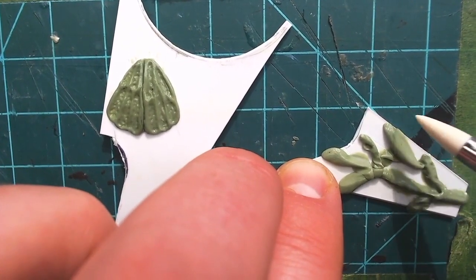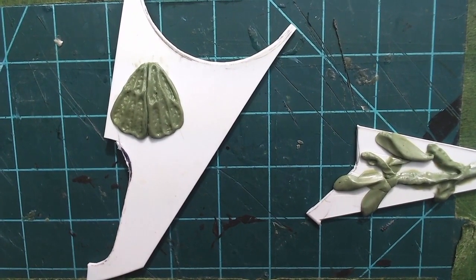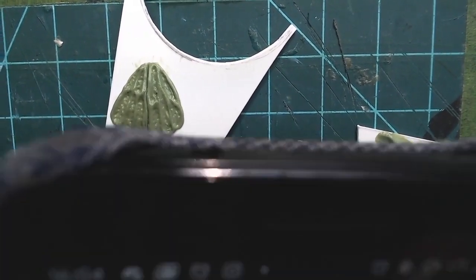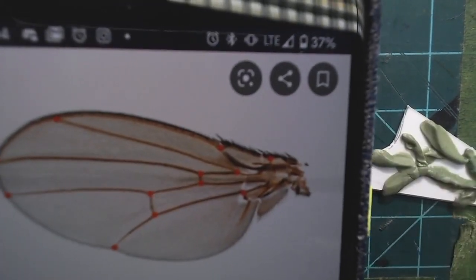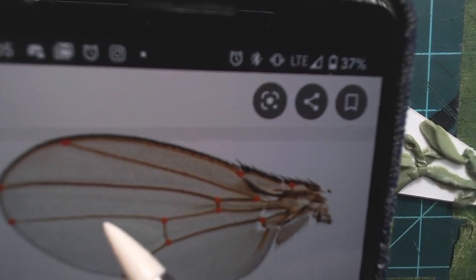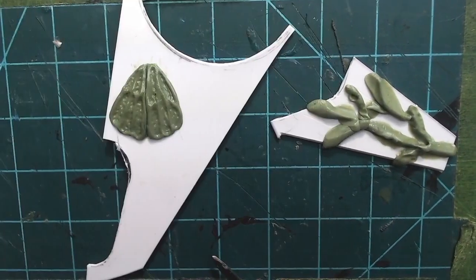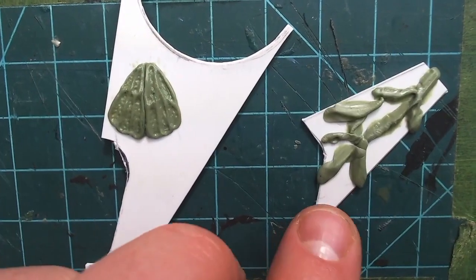You need to draw out your wing better, and it'll come. What you could do is just go on the internet and you're just like, hey, look at this cool picture of a fly wing. I'm just going to trace this literally onto my plastic card. And then the green stuff is like these lines here, and the white plastic card in between is these sections. And Bob's your uncle. Just trace it exactly onto this, and it'll work way better than this. Anyway, you get the idea.